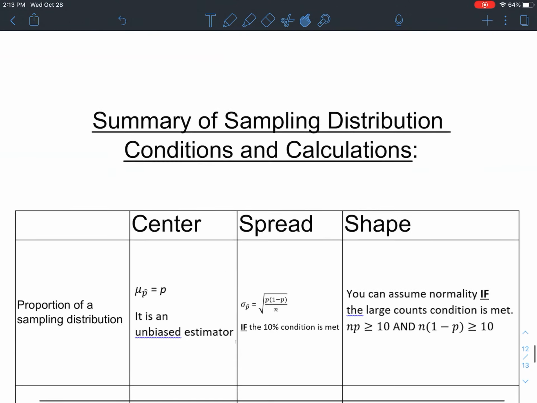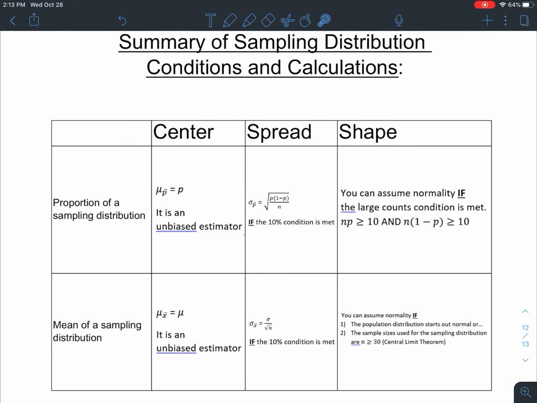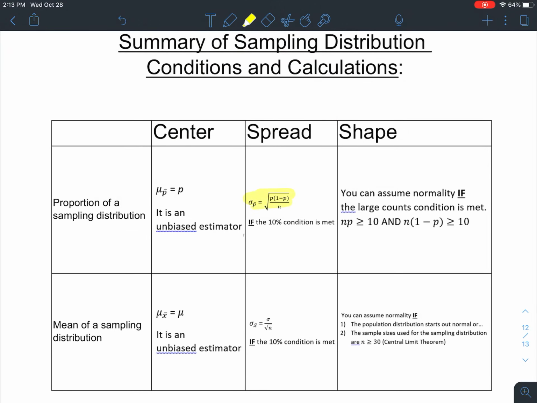Okay. All right, just a few things that I want to touch on, make sure that we are comfortable with in this chapter. We had looked at two types of sampling distributions, one for proportions and one for means. You'll notice the measure of the center should be spot on as an unbiased estimator and right in line with what the population proportion or population mean is. These formulas that we have right here are actually on the formula sheet. You have to use that 10% condition though to get what the spread, the standard deviation is.